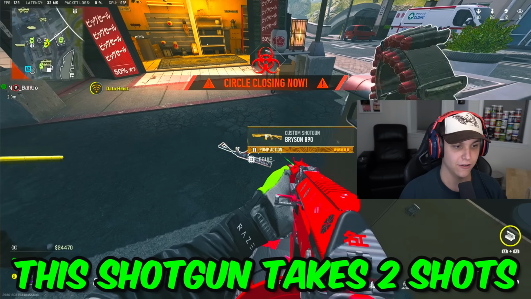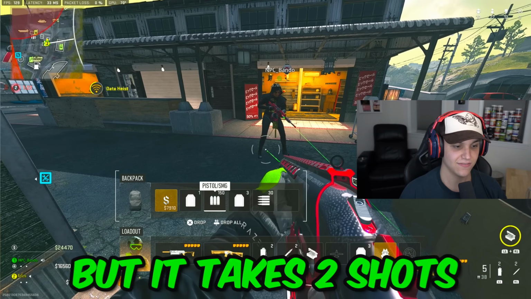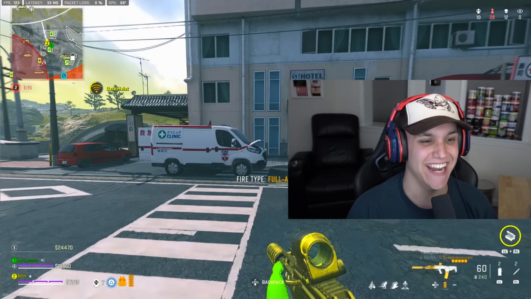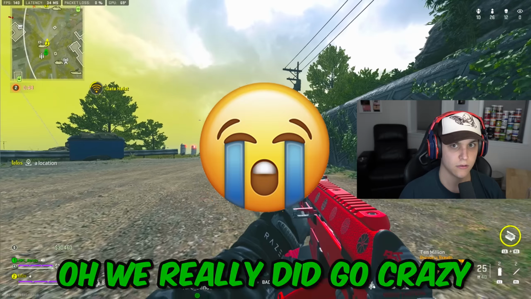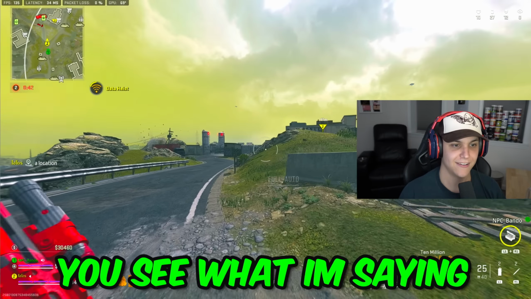Man, yeah. Oh, for real? This shotgun takes 2 shots. Yeah, I know. This shoe's too slow, but it takes 2 shots. Yo, we're like exchanging shotguns right now. Hey, yo, there's people over here. Hey, we really did go crazy. How many kills you got, gang? Yeah, I got 12 right now. You see what I'm saying, bro?